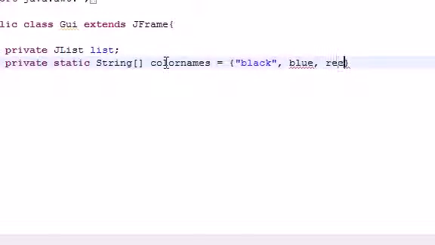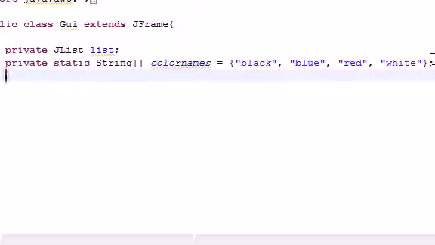So let's go ahead and make our first array, just the color names that we can recognize. So it's going to be private static String. It's just going to be the names of the colors, and just name it colorNames, and we'll set it equal to, let's have colors like black, blue, red, and white. We'll have 4 colors in our list. You can have more if you want, but I'm just gonna have these basic ones. And make sure to put them all in quotation marks like this, and then end your line with a semicolon, bam, you're good to go. So I have 4 color names in our first array called colorNames.